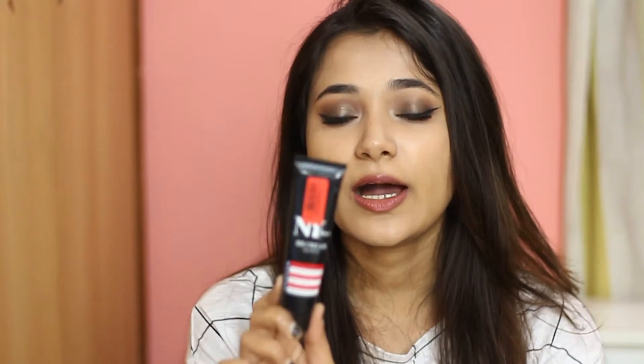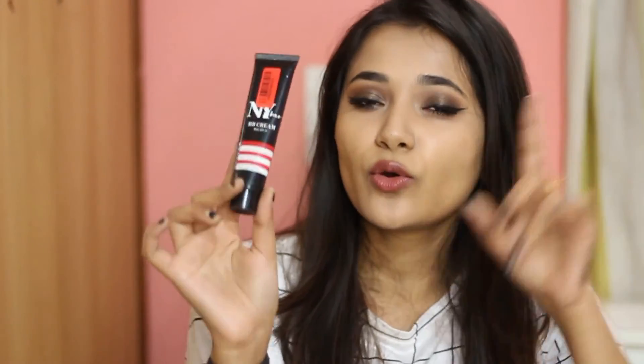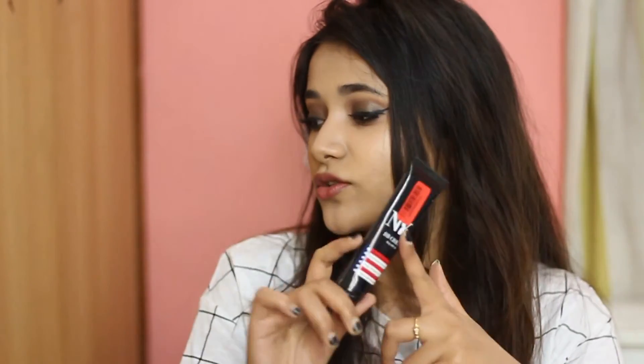The BB cream is not my favorite, only because there are so many BB creams on the market at affordable prices and I'm not sure this really stands out. It's not bad — I'm not saying it's a bad BB cream — but it was a little bit difficult to blend and it is still tacky; it does not set to a matte finish. If you don't mind setting it with a compact, you can go for it. It's just not something amazing or mind-blowing that you wouldn't get similarly from other brands.